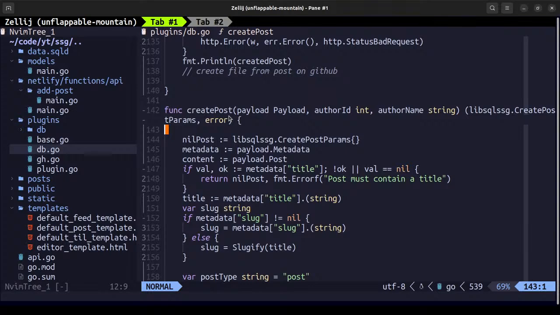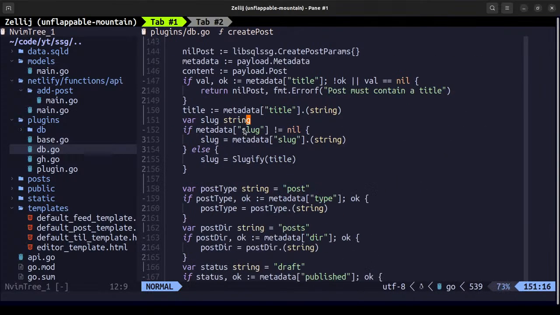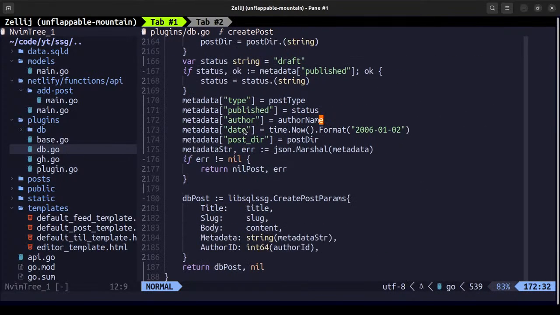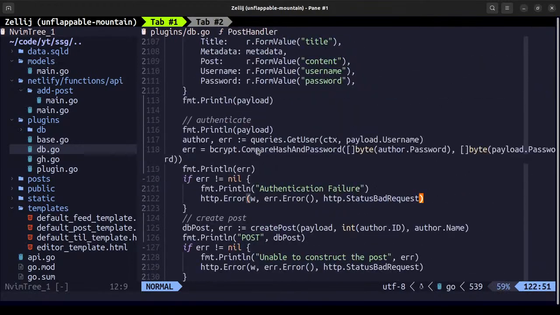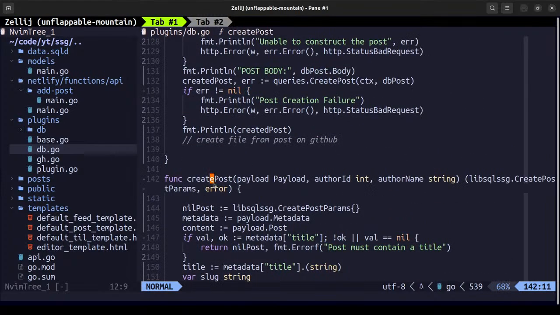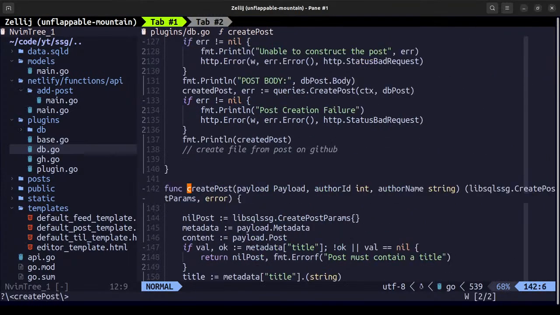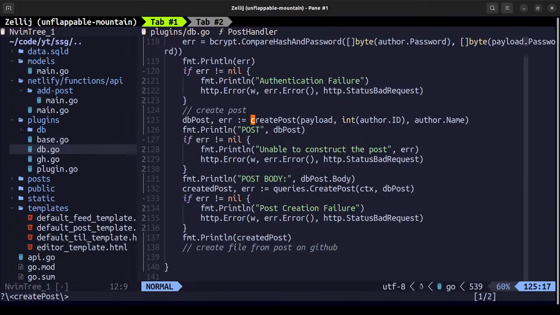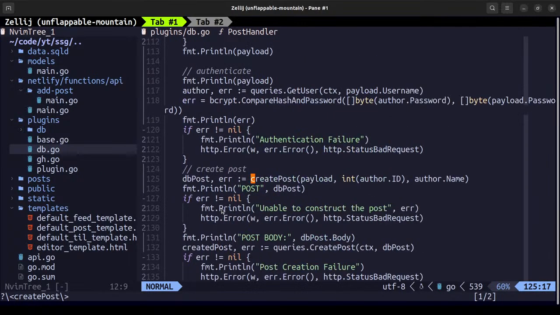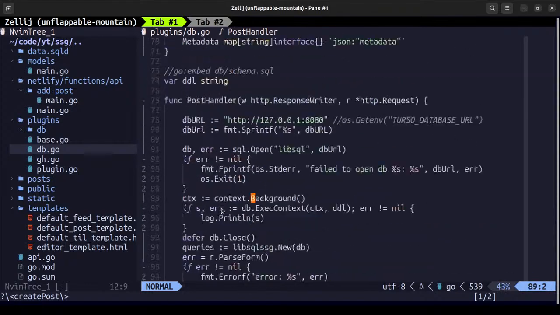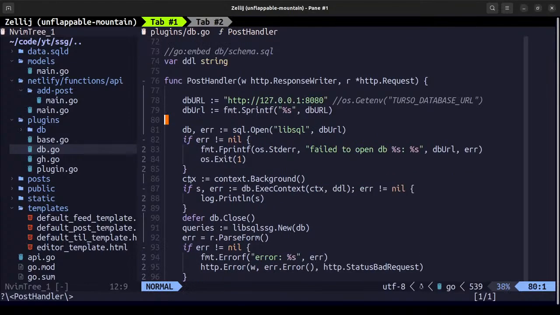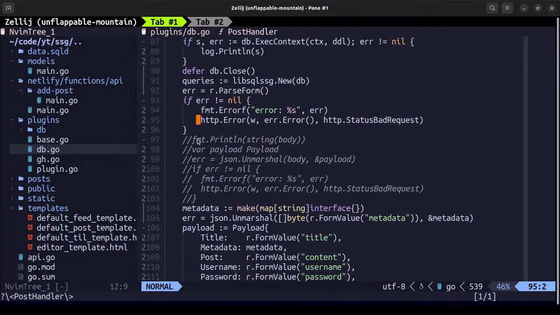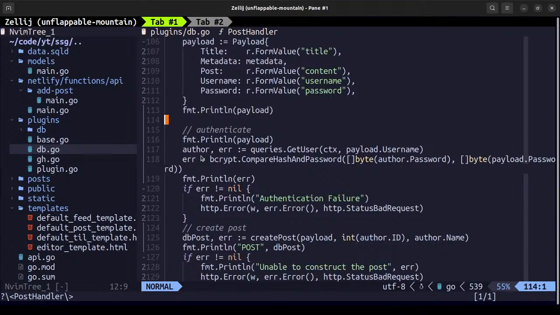So I think I created this, right? So create post, is it used somewhere, or did we use it fresh? So this was not used for anything. It was the post handler, so we are using inside of this, so we can extract this out maybe.